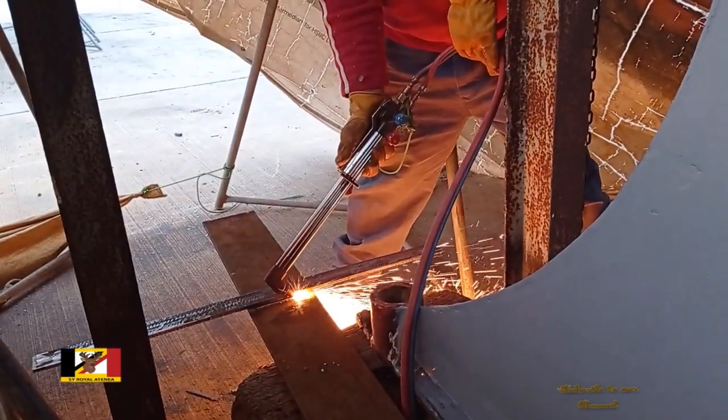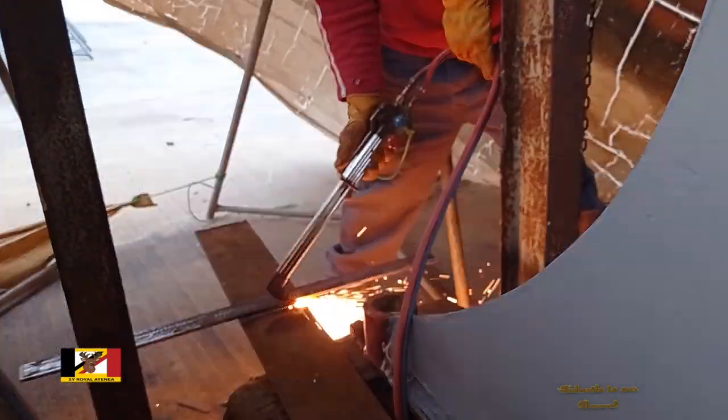Here we are preparing the steel part that goes between the bilge box and the top of the bulkhead to make the water tightness of the engine room.